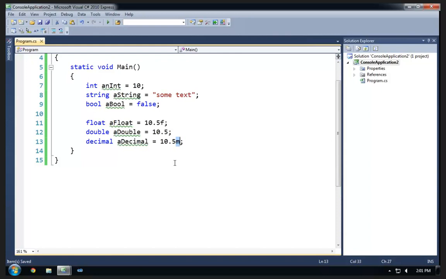That sounds purposefully confusing. Yeah, it is. There is a reason why it is like this. However, that being said, the C# compiler could have been created in such a way that you wouldn't have to specify these suffixes, but it's something that you have to be aware of when you're working with these three types.